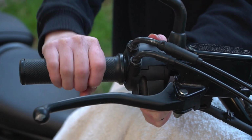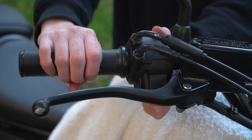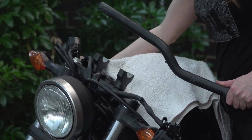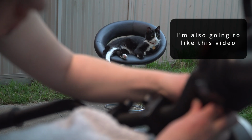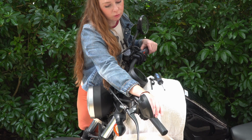Another problem I ran into is I noticed the throttle was sticking. Now if you look really closely, you can see that when I took off the original bars, there is a small hole for the throttle assembly to lock into. So I just needed to drill a hole in them, but I was a bit nervous, and when you're doing something like this, everything has to be perfect. I tried to start and take off the grip, but I didn't want to risk wrecking it.